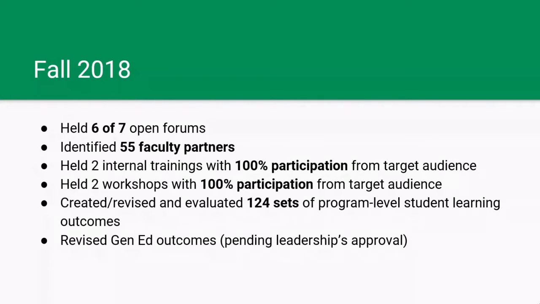This one is huge. With those 55 faculty involved, I would say the majority were creating these outcomes, not just revising — a lot of faculty were creating them for the first time. The assessment committee ensured that all outcomes were evaluated with a standard shared rubric used by all evaluation teams. All outcomes had to meet the criteria in the rubric in order to move forward, and 100% of the program outcomes did move forward through that evaluation process.